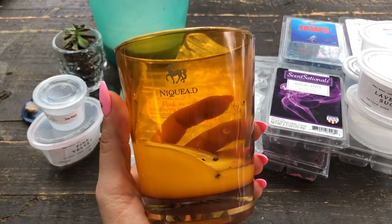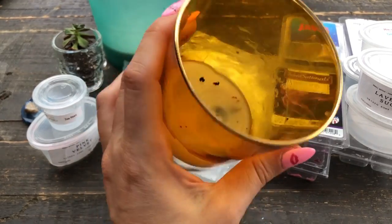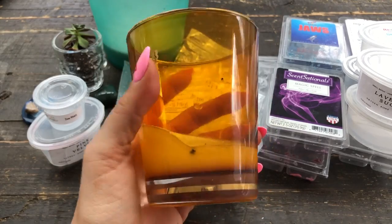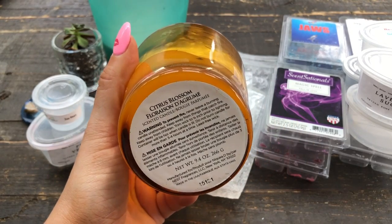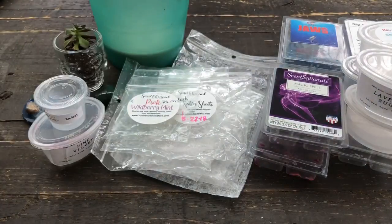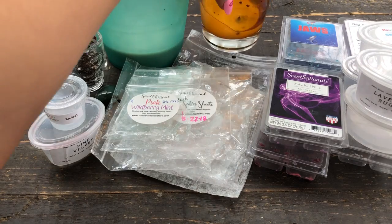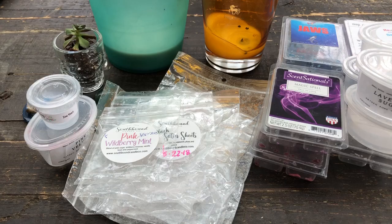So I had a lot of color going on in there, and now I'm just trying to use this up. But this did look really pretty in my master bathroom. This is a Nikuad candle, however you say this. I got this from Papyrus, and this is in Citrus Blossom, which would make you think it's an orange blossom floral scent, but it's not. It smells like orange juice. It's very, very citrusy, orangey, and juicy. It was really, really good. I love this one. It was a great, fresh wake-me-up scent to have going in the bathroom when I was getting ready to go out.